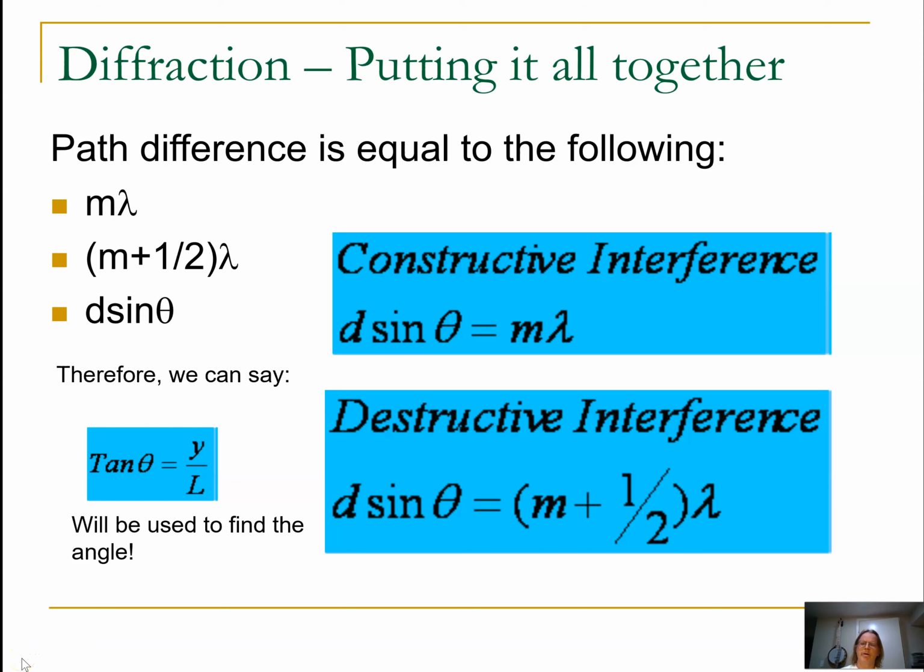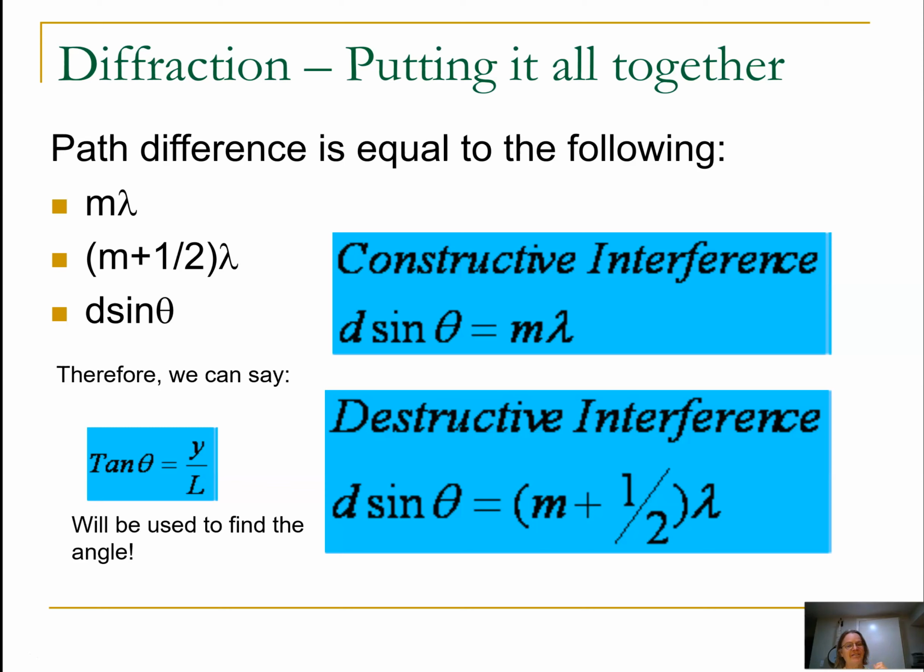Okay, so this is where we paused before. So looking at how light diffracts as it goes through a double slit or multi-slit grating. So this is the formula we use for all those situations, but it also works for a single slit. But be careful on a single slit, because it works differently on a single slit.